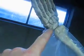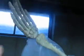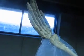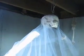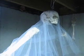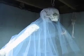And the hand, I picked up this thing at Christmas Tree Shop, the bag of bones. It was $7. The reason I bought it is because I wanted to have some hands on this thing. So I put the hands on the bones. We've got the arm bones, the hand, and I put the foam head that came with the arm, so the bone color matched up. And I grabbed some more tulle, and I'm putting the tulle on right now.